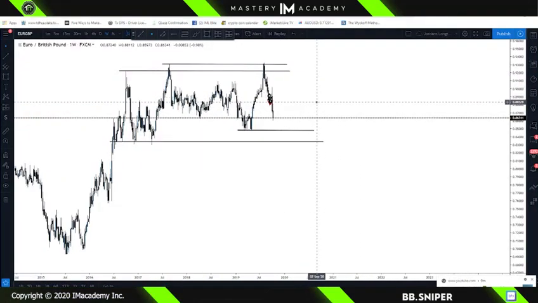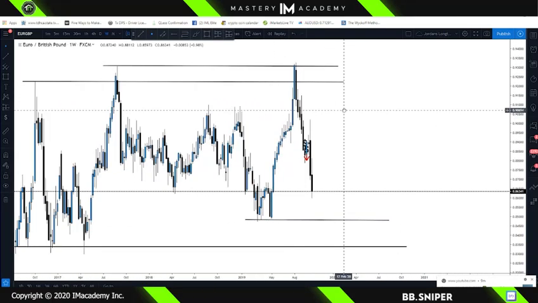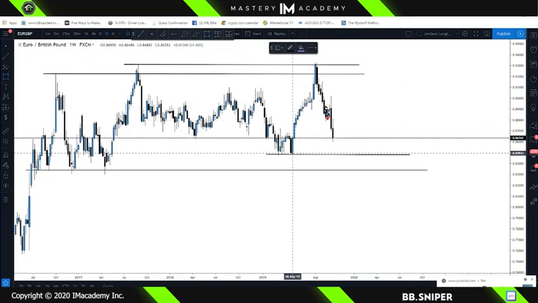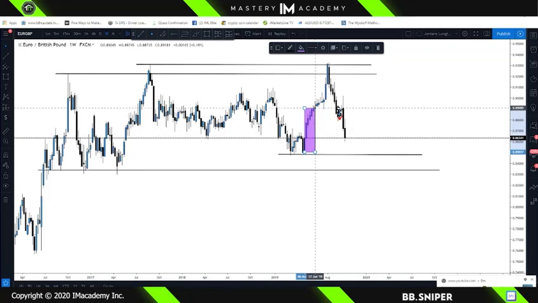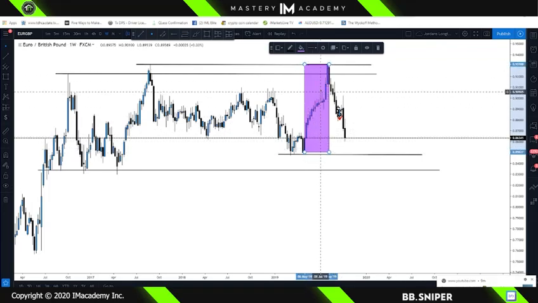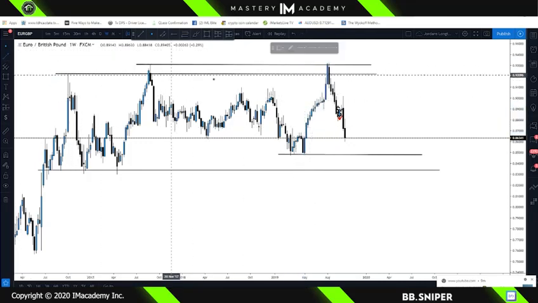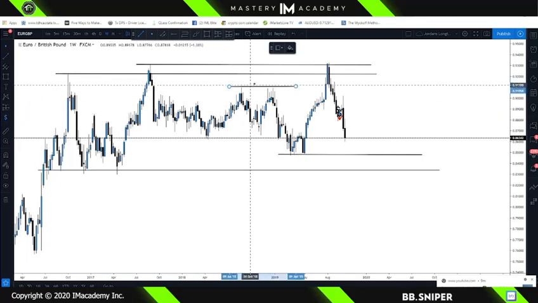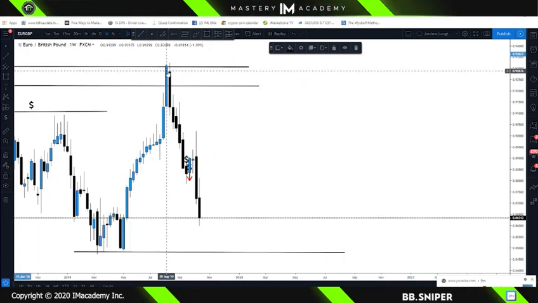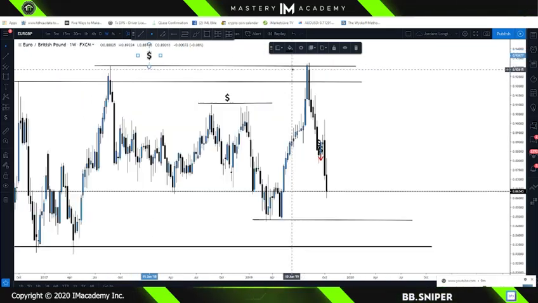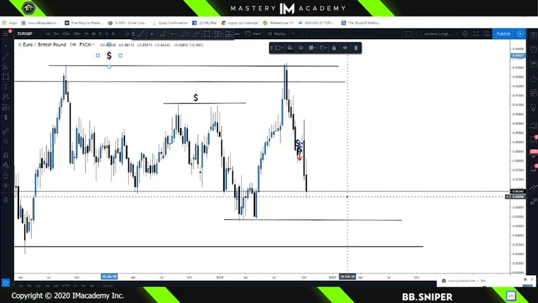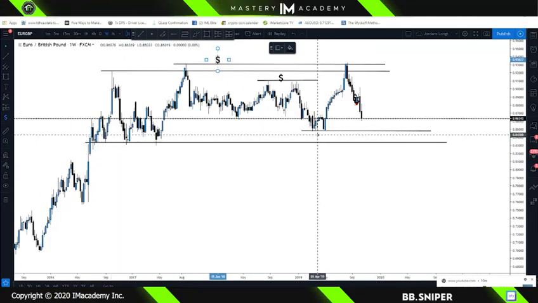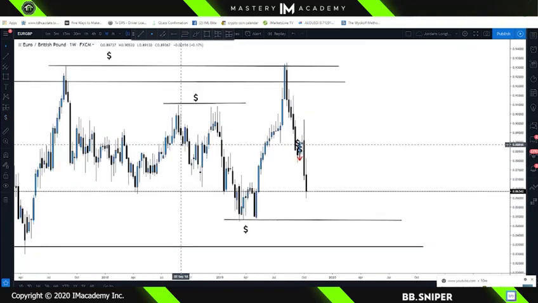Euro GBP, that's where the issue is with Brexit. Notice how much volume came into effect, pushing price up higher. Where are they pushing price to? Do you see M? I see M. Do you see M? I see M. Notice how it pushes right up above the last highs before selling off. Notice where it's moving to. Where's the money? Where's the money? Where's the money?